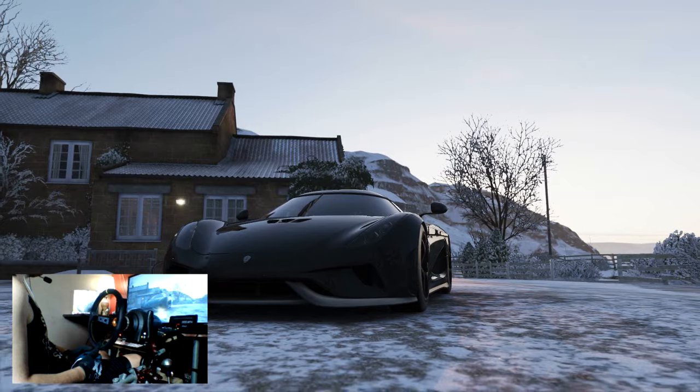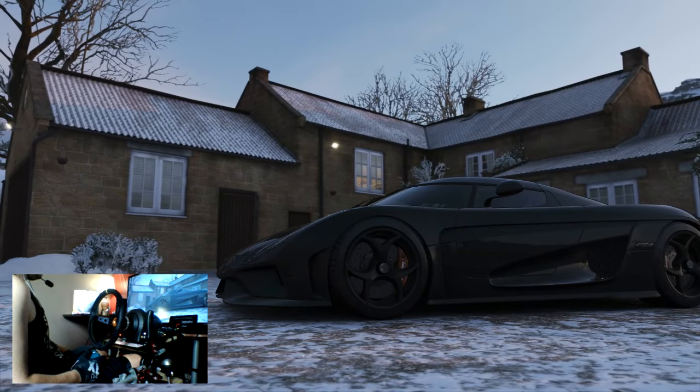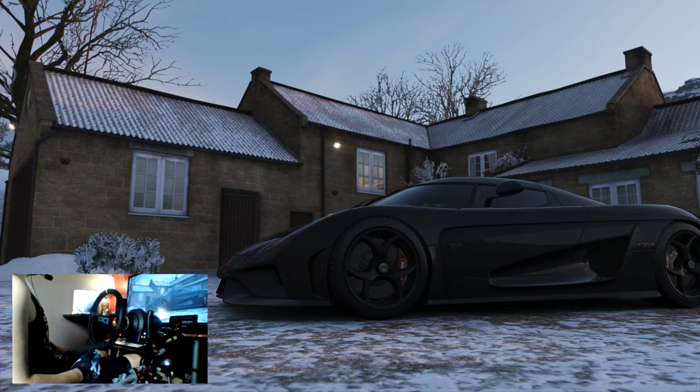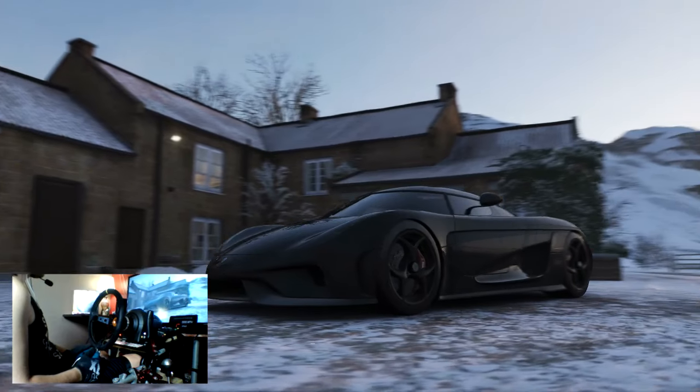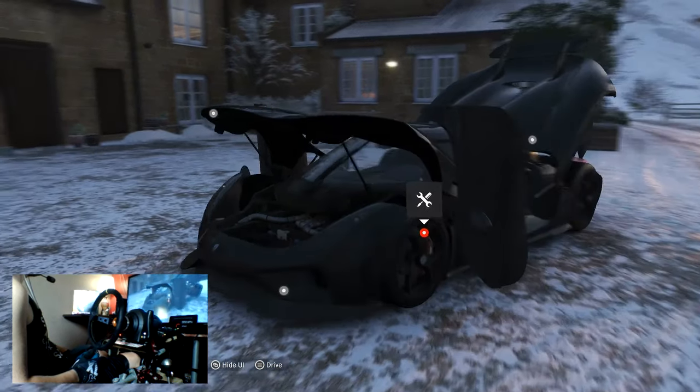As you can see, today we're going to be checking out both of the reward cards for completion bonuses, both of which are Koenigsegg's. We have the Regera right here and also the CCX. We're going to start off here. I'm going to go over a few quick specs I found online about the car.